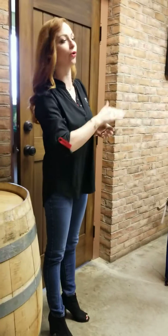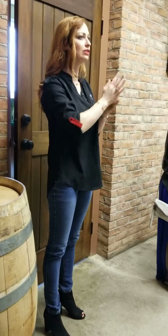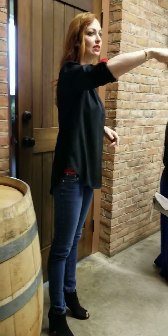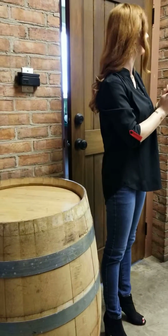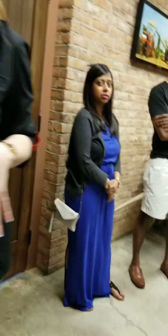Number 3 shoots a cork in there. Number 4 drops a foil cap over the top of the bottle. Then it comes around this way and receives a label. If this thing was operating at full capacity, it could spit out about 1,500 bottles in less than an hour of completed wine. It's a fabulous lifesaver in this industry.